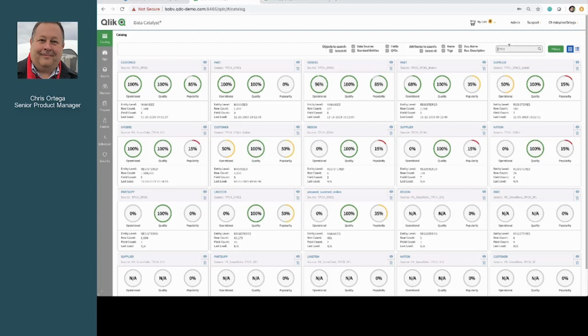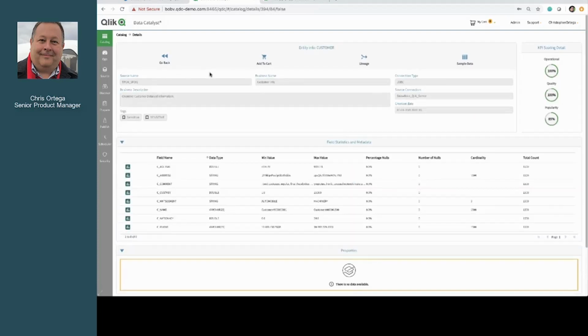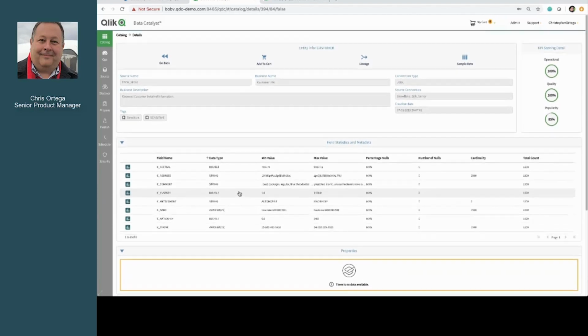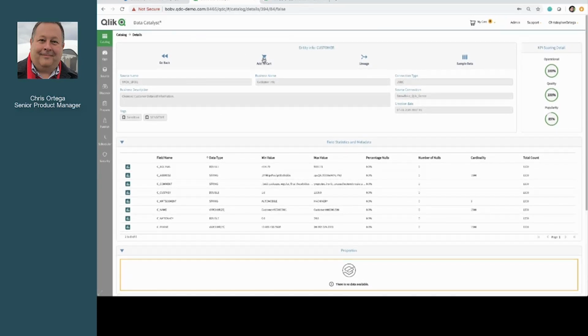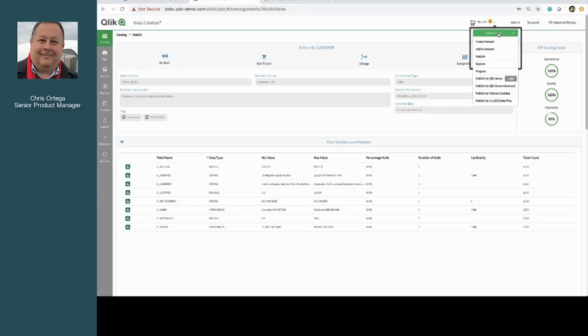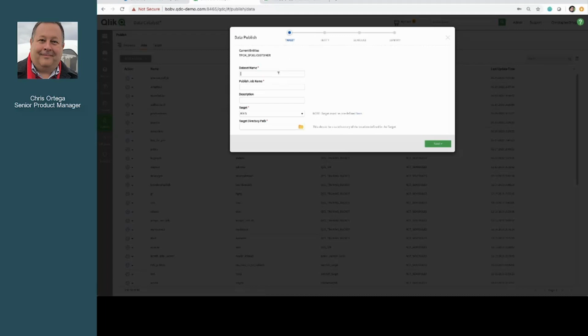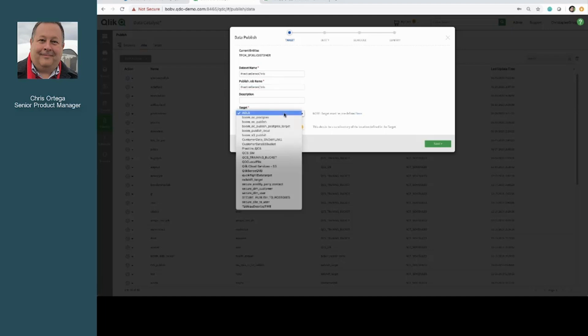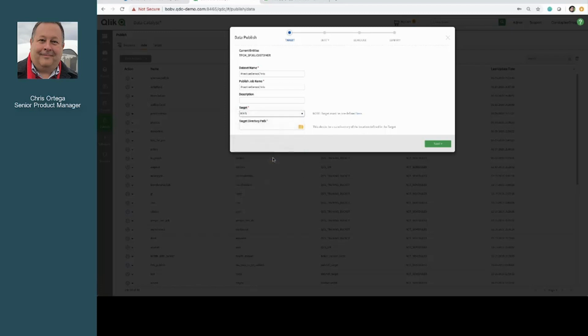And what I've done is I have searched for a particular source, in this case TPCH, where I have a customer file with 1,500 rows, and I've got all this great catalog profile information. What I'm going to do is add that to my cart. And now when I take action, rather than publishing to my QCS data files, I'm going to actually use the publish framework. And what I'll do is set up a data set name. And for target here, I'm going to choose that QCS training bucket.